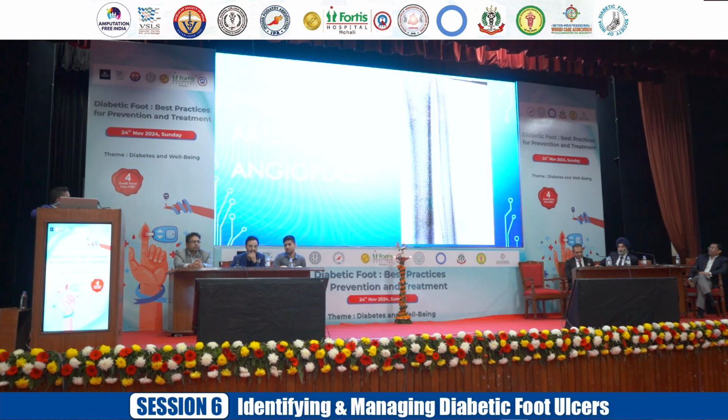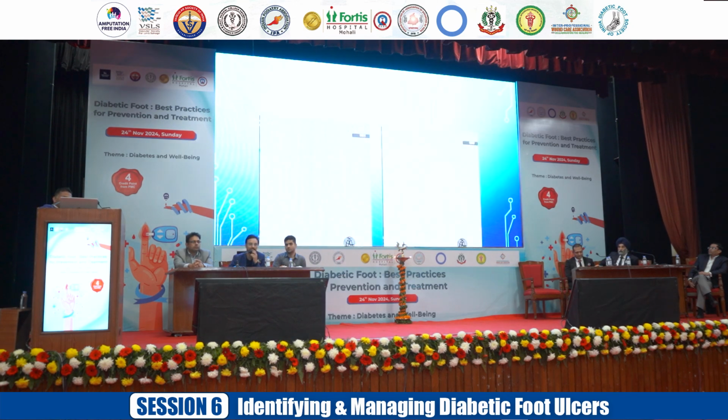And here are the multiple narrowings of the anterior tibial again. So again we did the anterior tibial angioplasty, and peroneal also. So this time we were able to open it, and we had a good contrast runoff in these vessels. And here we can see a lesion which was treated, and then we had a good flow in the foot. So this was the second time we did the peroneal, the anterior tibial, and this distal lesion in the anterior tibial artery.